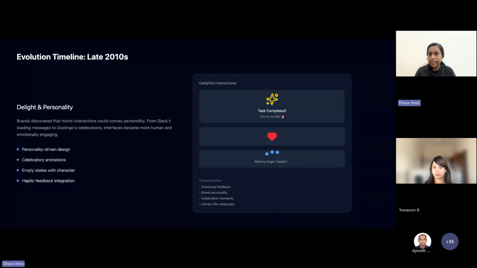And here also we can see some examples for this era: a playful success message, a heart animation, and even a loading screen that feels alive. So this era made micro interactions less about function and more about creating a moment that actually makes us feel something.